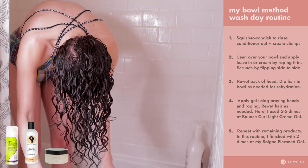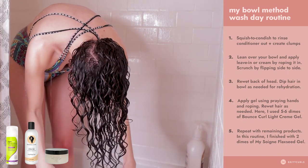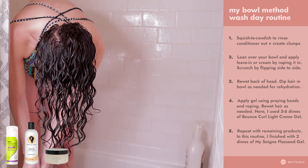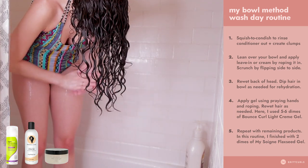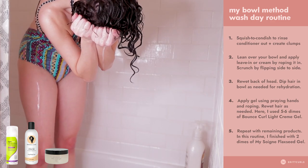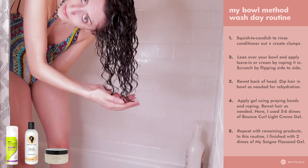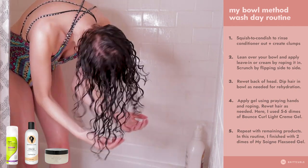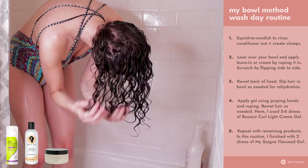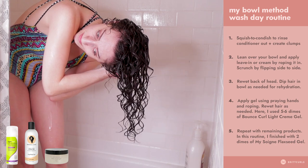So dipping my hair into the water again, but just to give you guys an idea of how my hair felt at this point, it just felt soft, silky, hydrated, smooth. You know, sometimes when you're applying product and it just doesn't feel right, it feels a little dry. This felt exactly like your curls should feel when it's gonna be a good hair day. Super seaweed-like, kind of slippery, a little bit of slimy from the flaxseed gel. I knew before I was even close to being done with this routine that it was gonna be a good one.